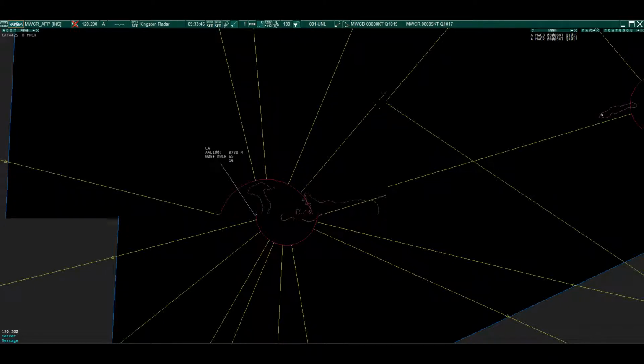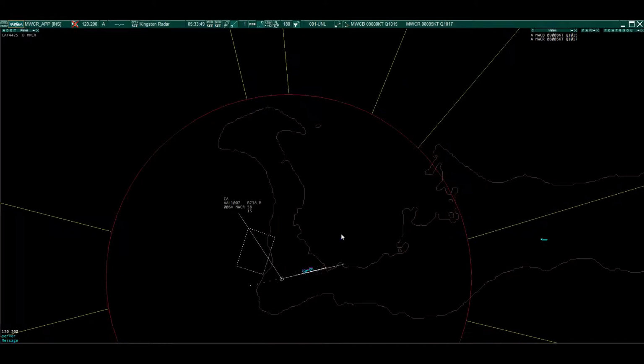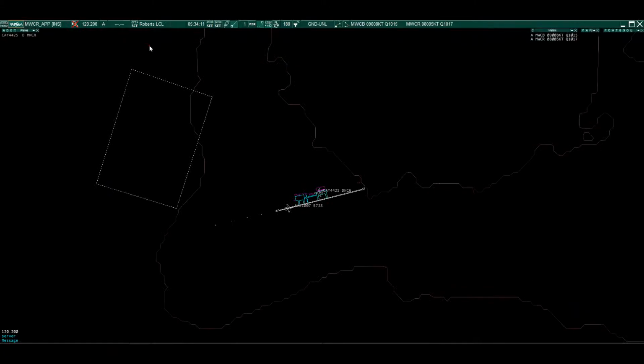Moving ahead once again, I just wanted to show you what the aircraft will look like on short final. You'll see just as it's about to land, it'll start to coast again, or look like it's about to go non-radar again. That's because, like I said earlier, we cannot see aircraft on the ground using the radar mode. So when the aircraft starts to approach the ground, we have to go to our robertslocal.asr, and once again you'll see the airplane land, taxi, etc. with our ground radar mode.